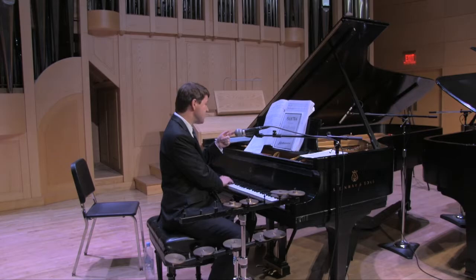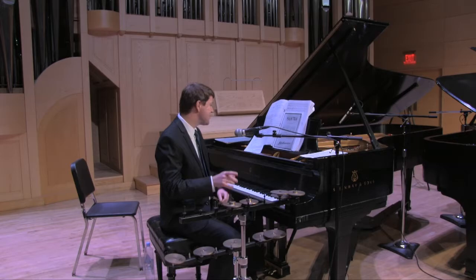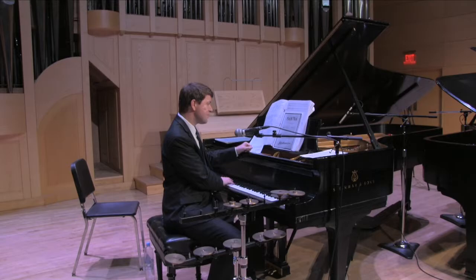So those are the 13 ideas. Yeah, 13 ideas that the piece is based upon. And then if you look at the mantra a little bit closer, you'll notice that he has certain rhythmic and mathematical ideas in it. The first idea is, the first A's take up one beat.